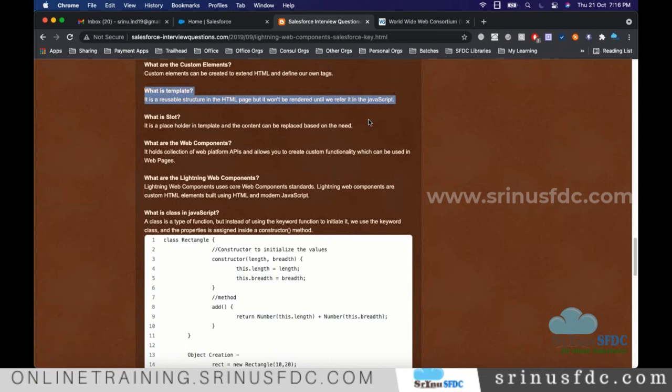We can dynamically control which UI file you want to refer through the JavaScript file in the bundle. I think once we start creating, you will understand. For now, to understand, template is an HTML file, which will show the UI when we develop the Lightning Web Component. Okay, so just understand that.